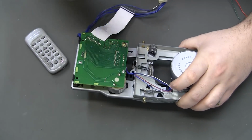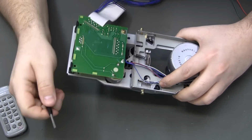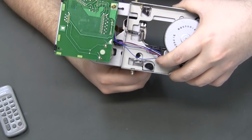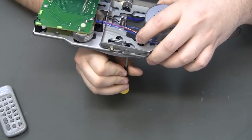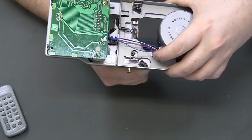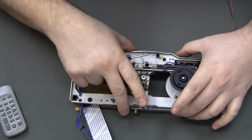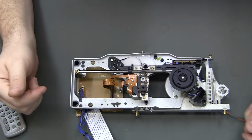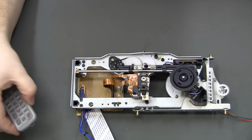Well, I think I found what's happening. This cam, some kind of adjuster right here, was just completely turned like that, and it allows it too much play. I'm guessing it's supposed to be either that way or that way for full, and somebody went the wrong way with it. It'd be nice if they would have made that to where you couldn't do that, but at least now it's solidly together. Might need to figure out where that's supposed to be adjusted when I get this back together though. But at least that part is not broken, so to speak, so I can actually get this all back together.